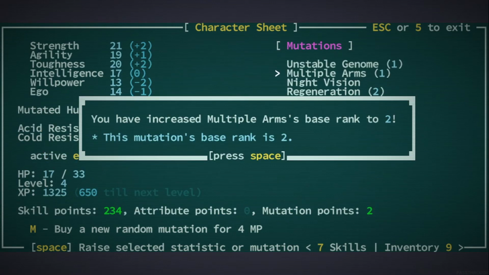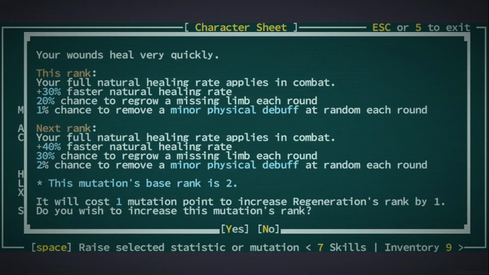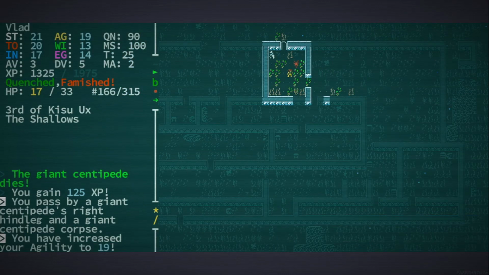Multiple arms, and let's put another in unstable genome. I can't put any in unstable genome. All right, we'll go regeneration. So we're now 40% faster natural healing rate. That's important. So we're at 234 skill points. I needed 300 to go into the dual wielding slot, so we're going to continue to go that direction.